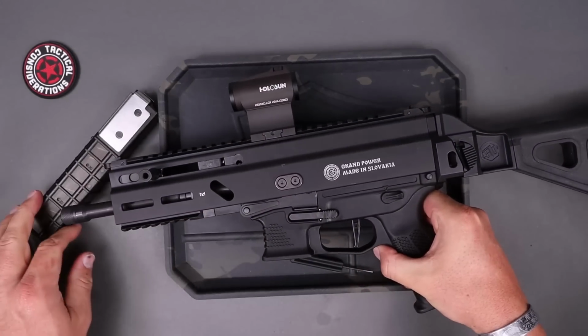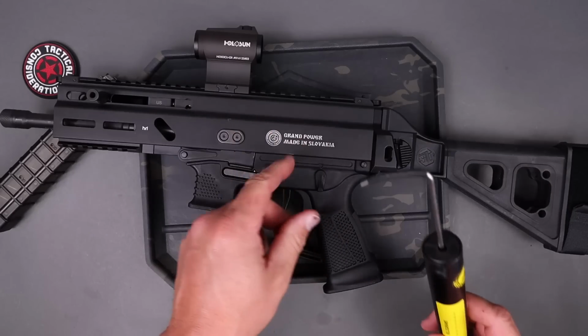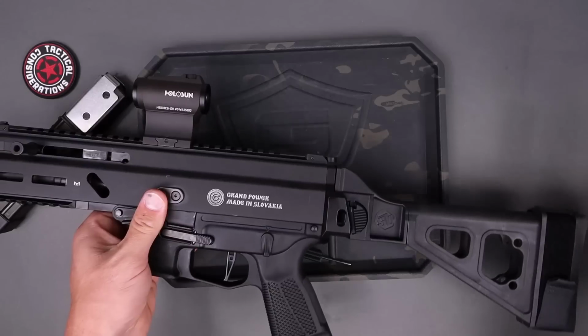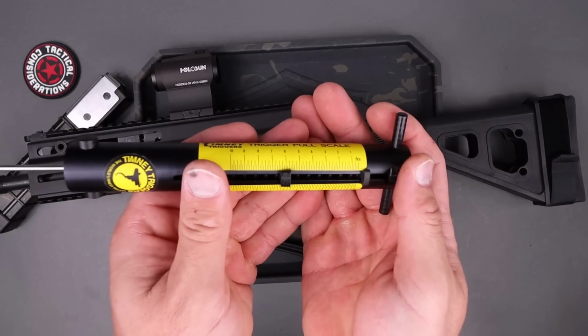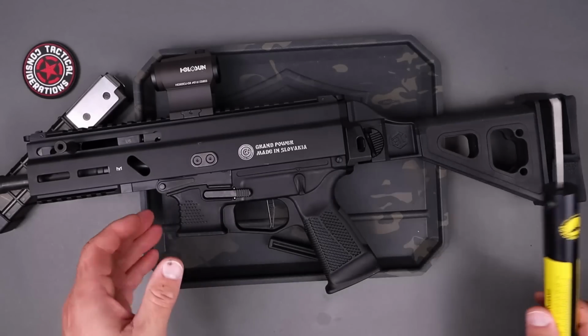All right, so let's go ahead. We'll do a couple trigger pulls on this thing so you guys can see where it's at, because this trigger feels a lot better than my buddy's. All right, so overhead light went out. We'll go ahead, bring the pull gauge in and do our pull test on this thing. It's a little heavy, but it's not terrible as compared to other things. So we are just under 6 pounds, about 5 pounds and probably 14 ounces there.